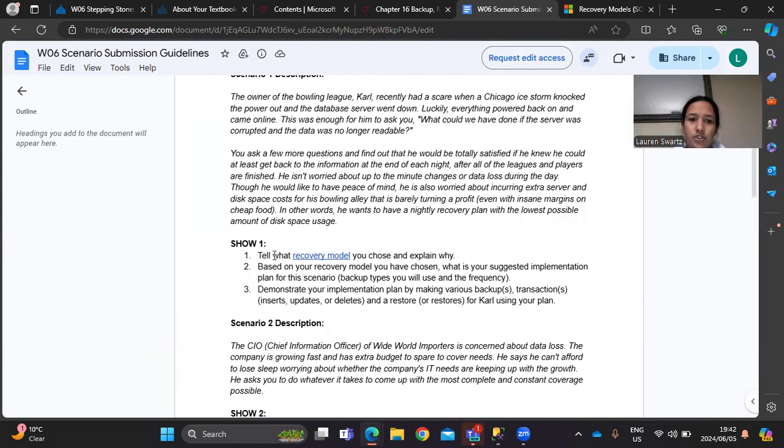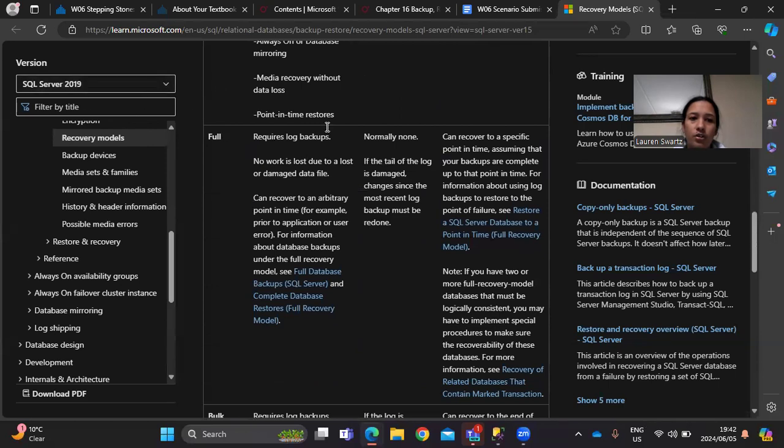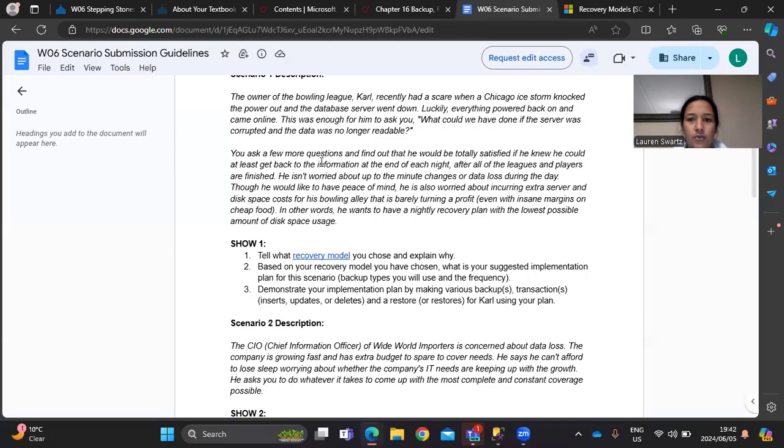What it wants us to do is tell what recovery model you will choose and explain why. So the recovery model that I will be choosing is the full backup recovery mode. The reason for this is because, according to the scenario, we want to make sure there's no data loss.